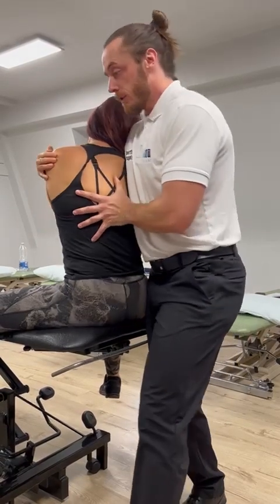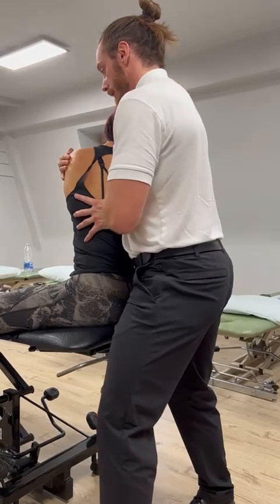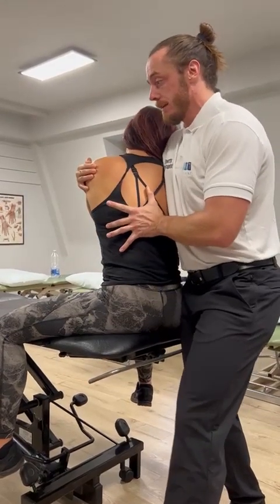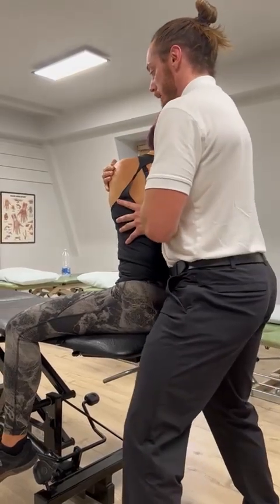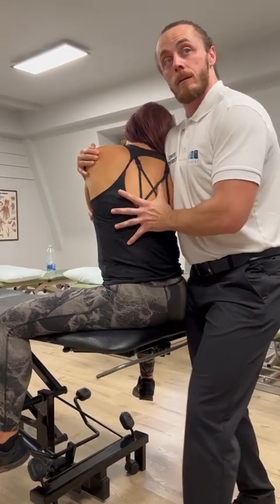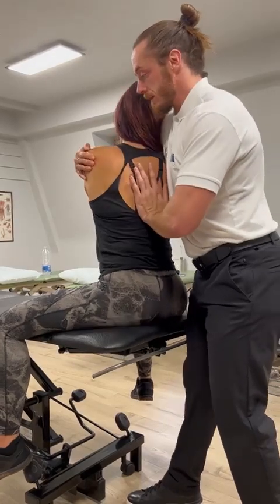To reinforce, we can just begin to walk around and hold at the end. We can ask them to resist and pull back to turn it into an MET. They can resist, and from there we can look to get a little bit more rotation. Even when we're in rotation, we can just induce a little bit of side bending, or even from that position, walk into extension.